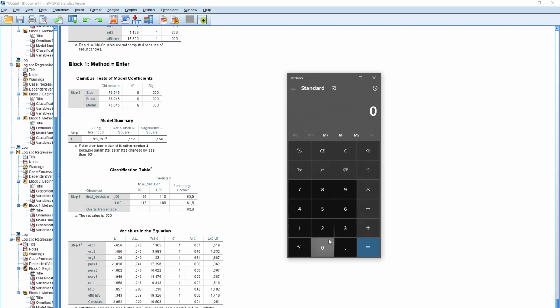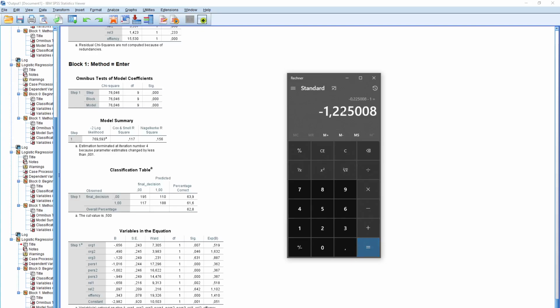It is minus 0.656 times minus, don't forget this minus, so it is still times 0.343, and it will be times minus 1.